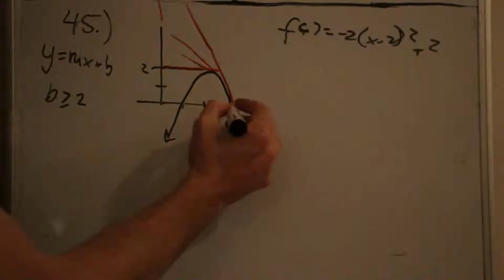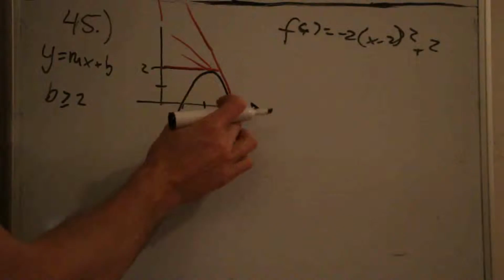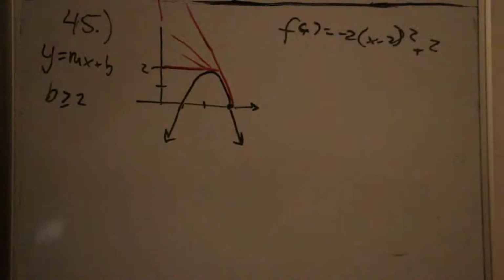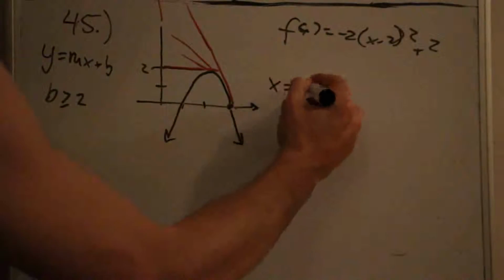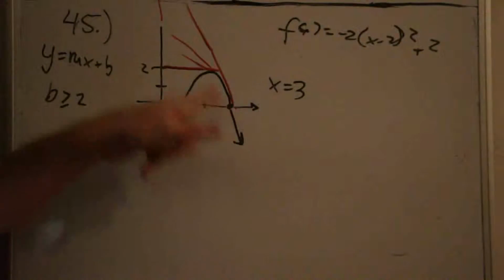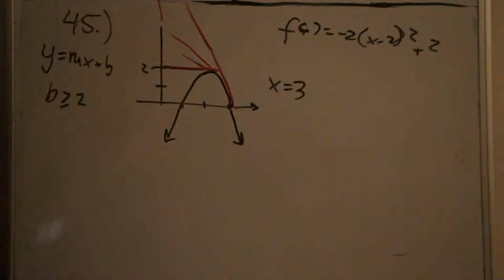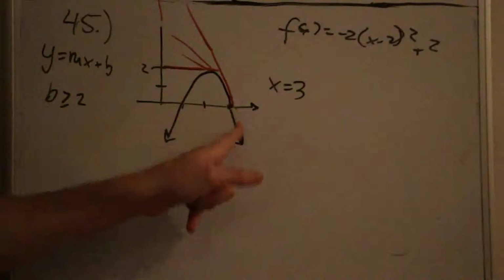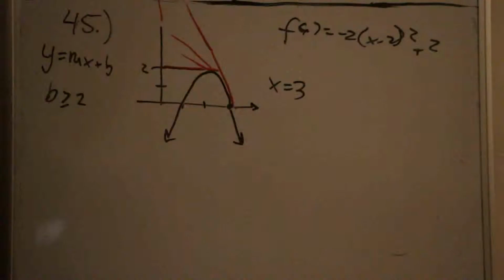So this line is going to be here, right? It's in the first quadrant, so you know that this is the last point there, and that is actually at x equals 3 when I plot that in my graphing calculator. So all I have to do is notice that this is going to be my lowest range, so b is definitely going to be greater than or equal to 2. We already know that. But the maximum value is going to correspond to this line here. So I just have to figure out what that line is.